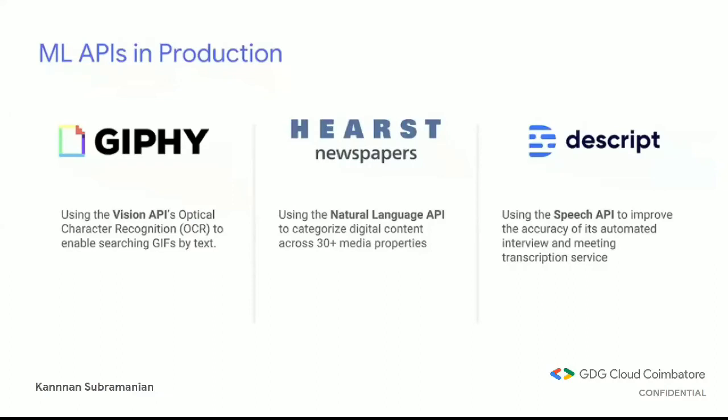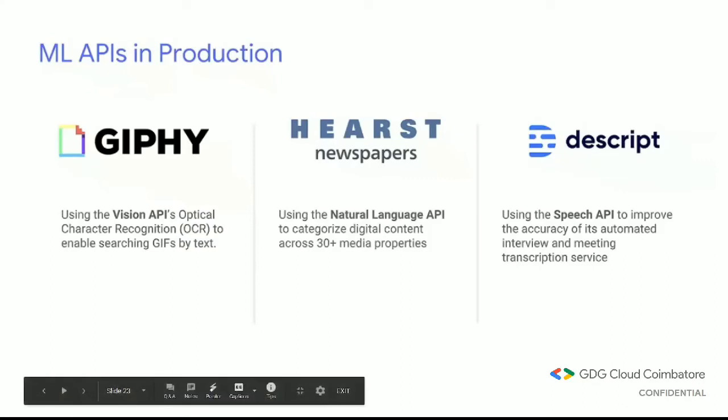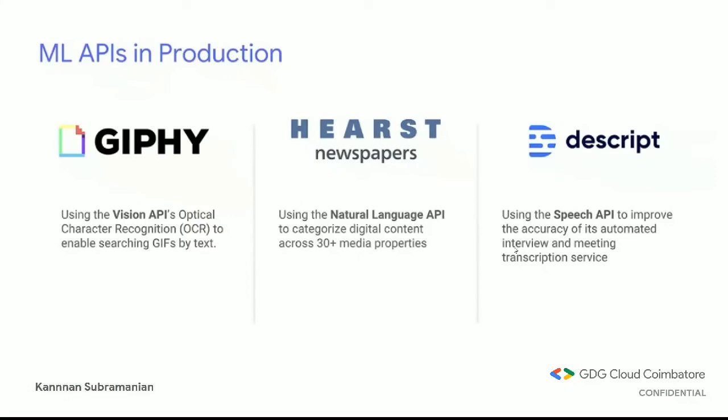In your university, there are a lot of students who are starting startups. If you students like to start some new companies in the future, you can use this NLP API. If you are starting a newspaper company or a magazine, this API will help you categorize the different kinds of content you're using. A lot of companies are using this API. Using this API, a lot of manual work is reduced, guys.